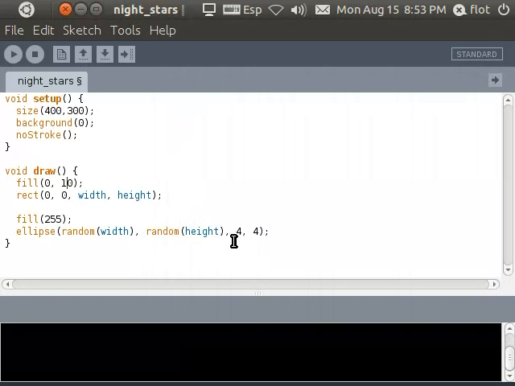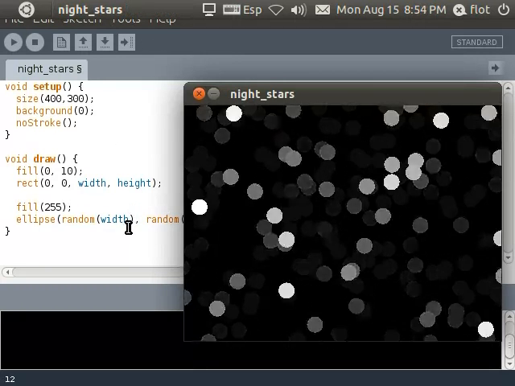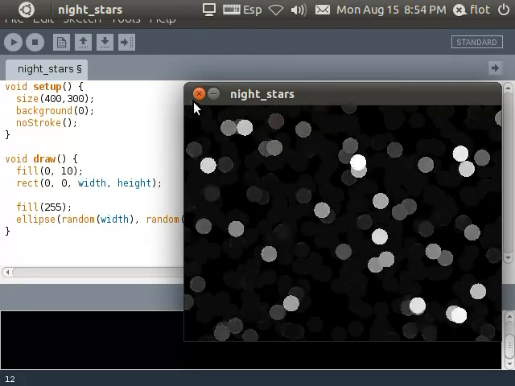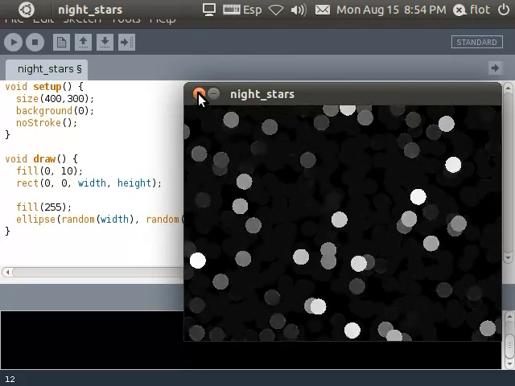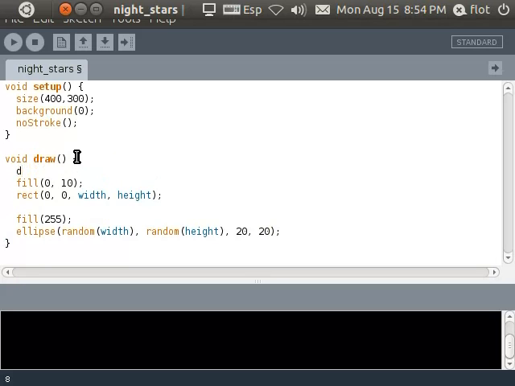You can try this with different settings. You could make the circles larger. For example, if I make them 20 times 20 pixels, you can see how these are fading out. Actually, on every program we have created until now that was an animation, we were all the time at the beginning of draw making a background with some color.